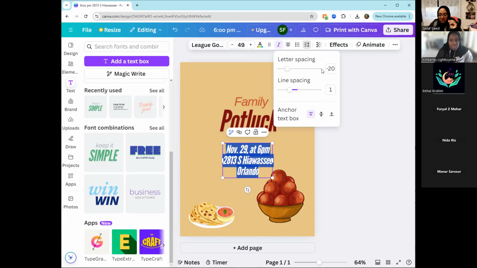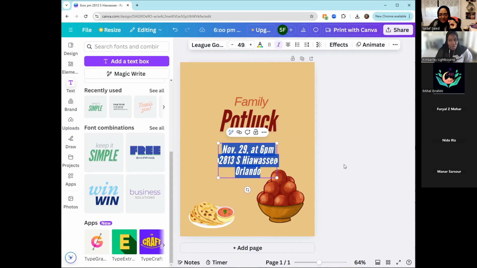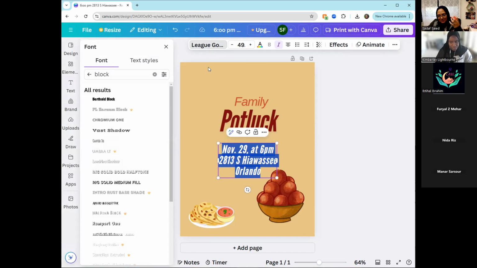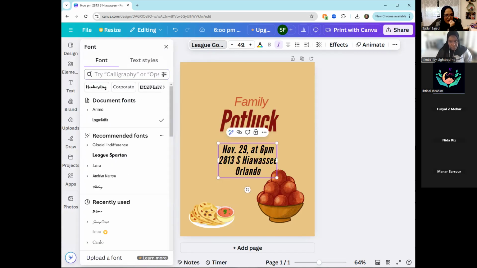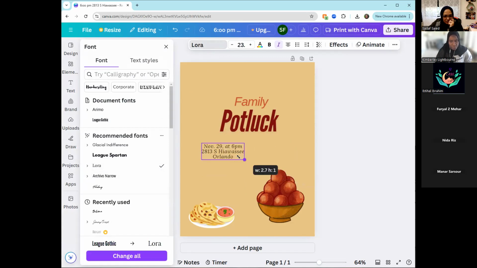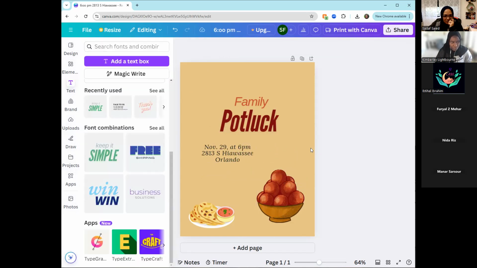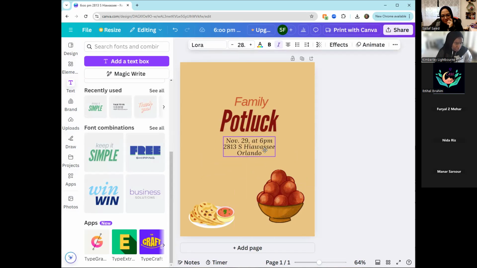But you can also space out the letters. So these are really close together. You can move the letters so that they're a little bit further apart, easier to read, right? I'm going to change this font because, on an invitation, that big blocky font is not necessarily what you need for the time and the place. It's good for the title of the event, but not necessarily for the regular invite wording. This is a nice simpler one. Just make it a little bit smaller and just click on it and you can move it.